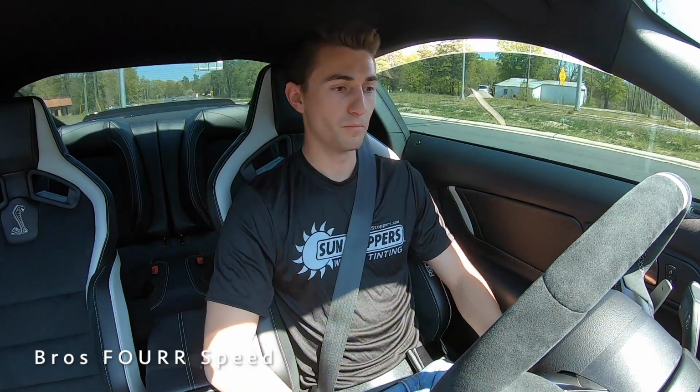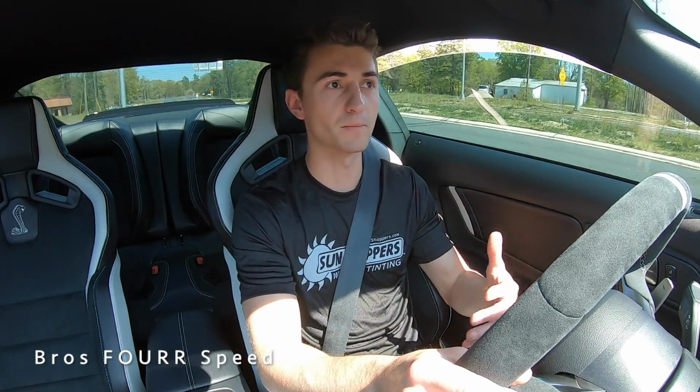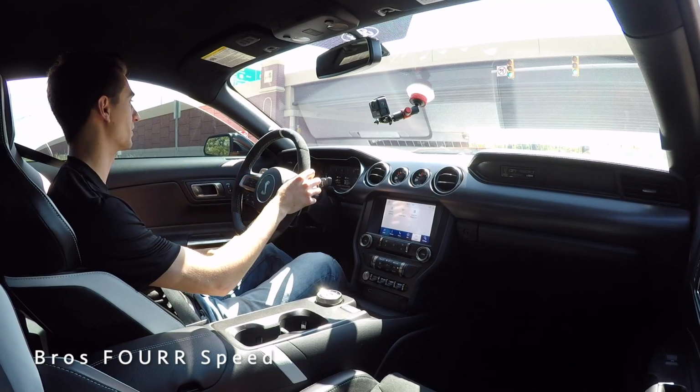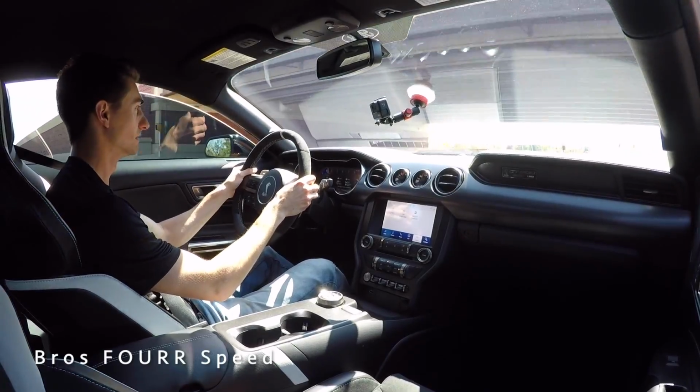Feels like a muscle car or sports car combined. It's hard to really tell, but this kind of feels like a good blend of muscle and supercar. But even just sitting here, these seats are so comfortable. I love the bolsters. I'm a slender guy, and these are fitting me so well. So I think even different body types larger than myself, honestly, you're gonna fit really well. So let's get up and go a little bit from first.